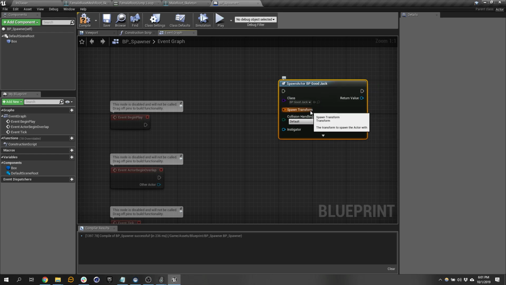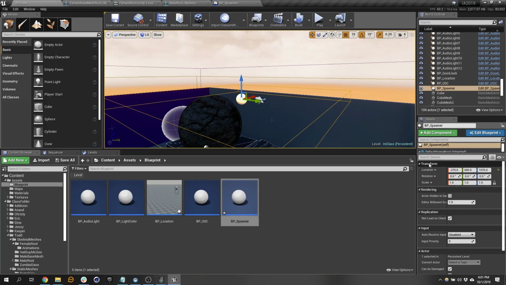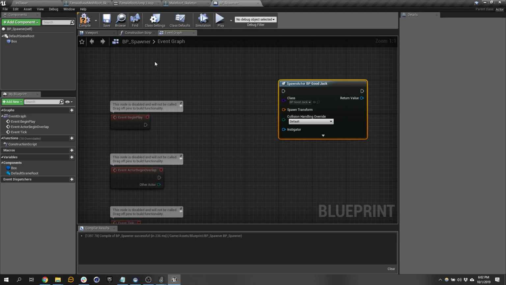The next thing is the transform. A transform is a location, a rotation, and a scale. If we wanted the point to be right here, you could use a reference to this actor, BP Spawner. Oh, I didn't do it in a level blueprint.